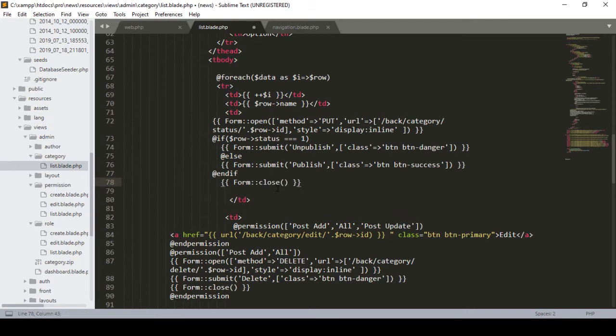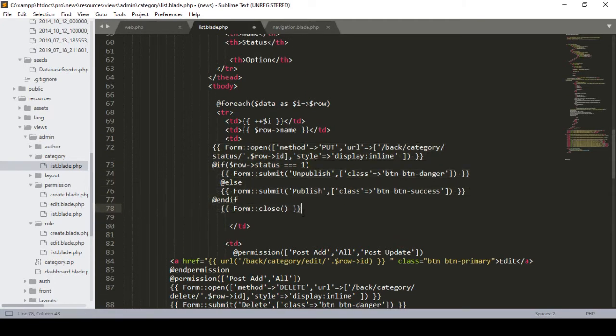I hope you can understand what exactly I did at that position. It should be very clear to you later. Here I define an if condition: when this status equals 1, it should show a submit button as unpublished, else it will show another button as published. Also here I am defining a put method. I also define a URL at that position, so that in the inner status method I want to create a method in such a way that when you click on publish, this value will be updated from 1 to 0. Then when it is 0, it should display the button name as published. So this type of formula I want to apply.